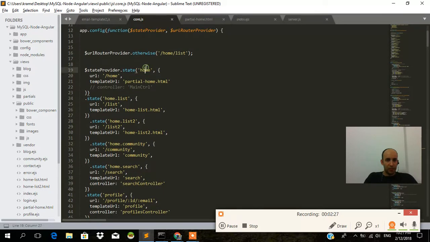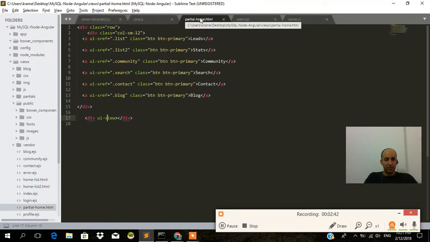Okay, so the home is partial home.html. Whenever your state is home, which is, by the way, the natural one, then it's going to show you the home page, partial home.html, this specific snippet.